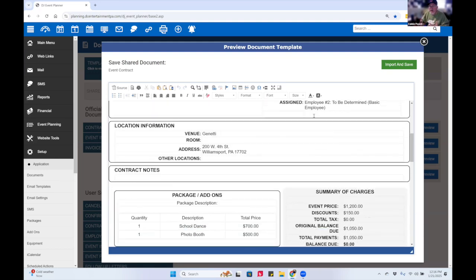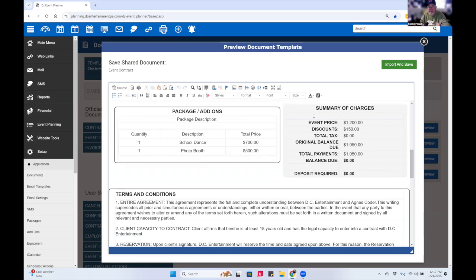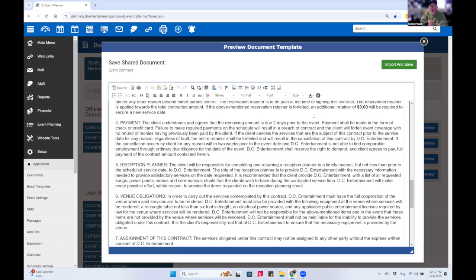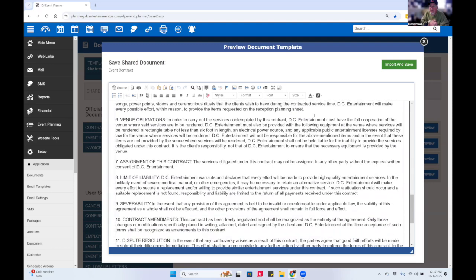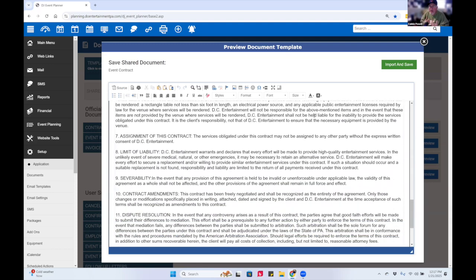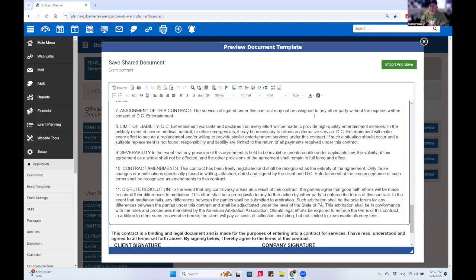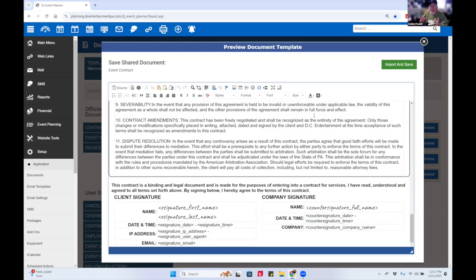If you like how this document reads, the package add-ons are right there. It's very visible, and then of course, all the details. Don't get worked up about the details at the bottom. Again, you can massage all that and make it your own. What you're basically looking for is a contract that looks good, that your clients can easily understand, and that gives a breakdown of all of the cost.